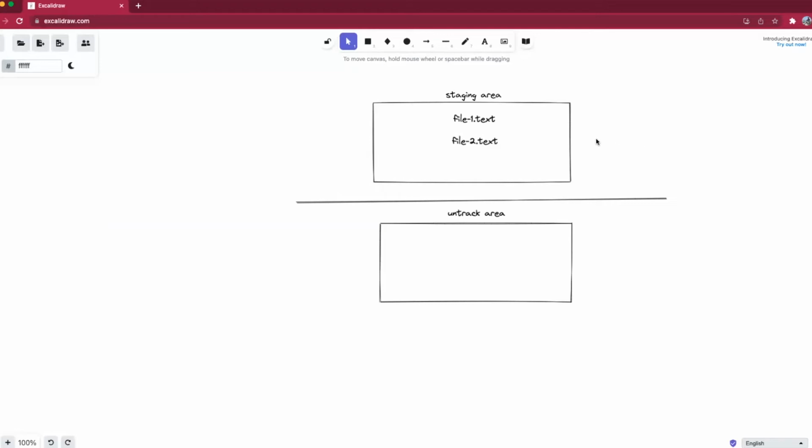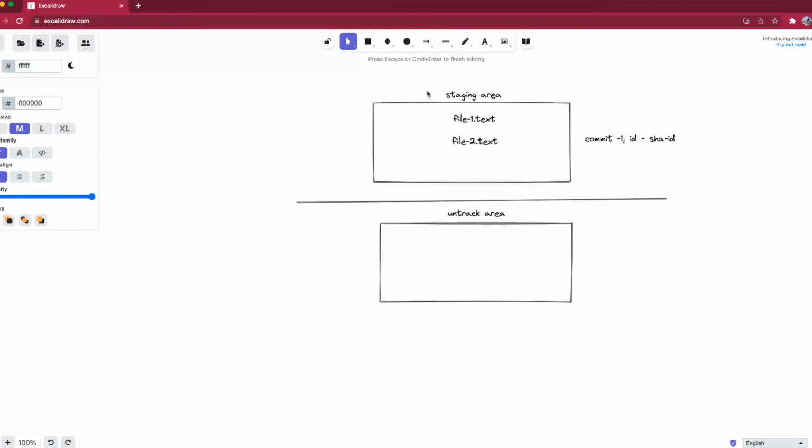And once all of these are done, I can create a commit of the staging area, and it will create a snapshot, and in return it will give me an ID which is called a SHA-ID, and using this I can refer to that particular stage, right? So that's about it in theory.